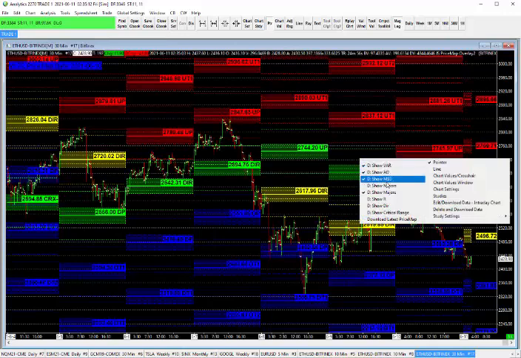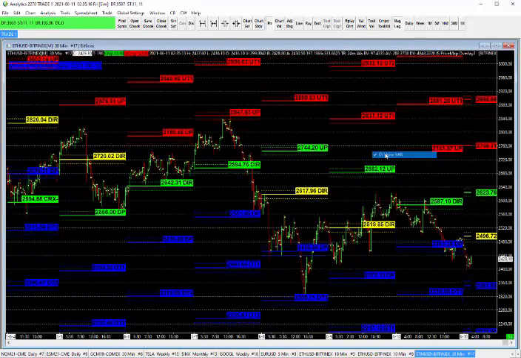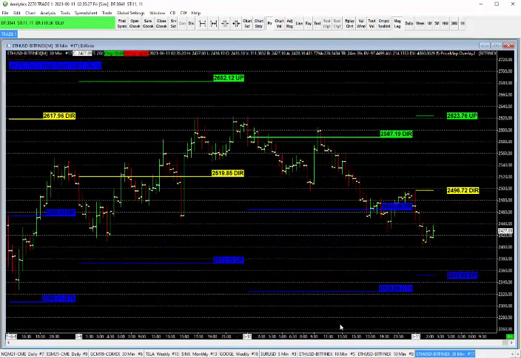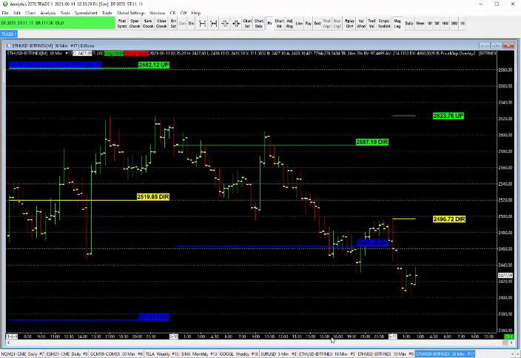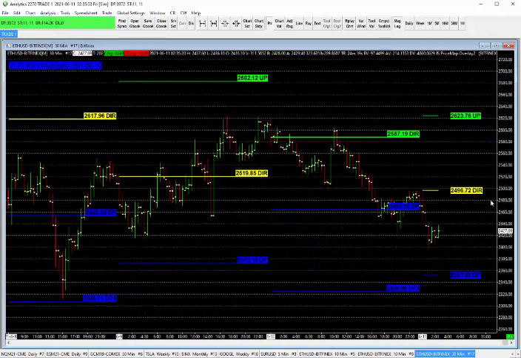I'm going to right click, going to remove some of the metrics here. And just look at the daily, and so we can see the daily price map going back over periods. So you can drag the bottom to enlarge the chart, shrink it. You can see how the price map labels are moving.